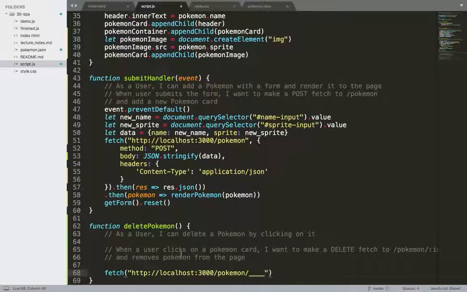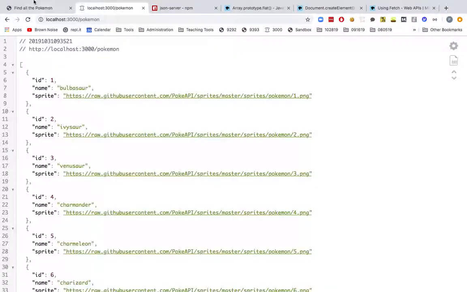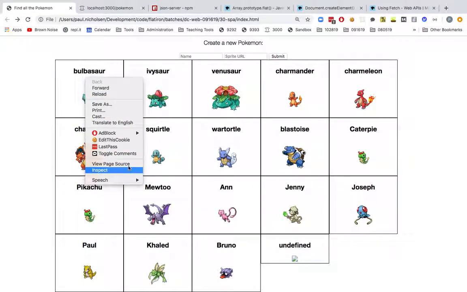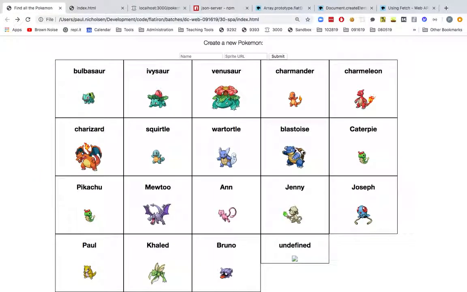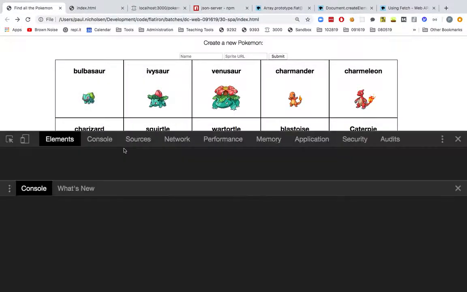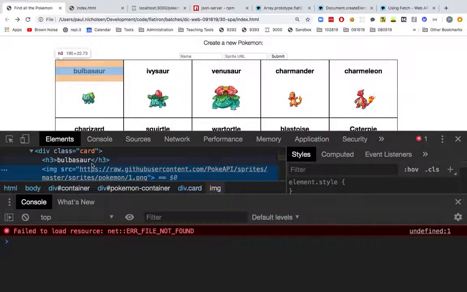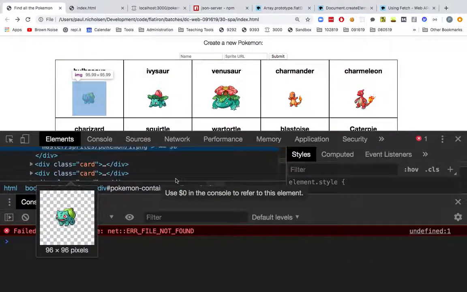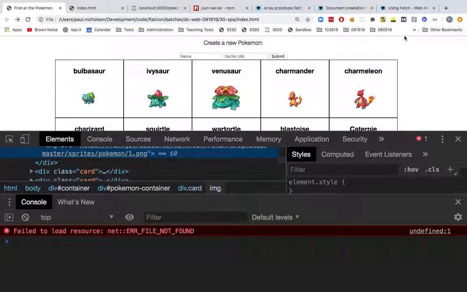So we're going to need a way to get the ID of this Pokemon. Let's see what we got so far. Let's look at our page. Oh, right. Front-end development. Okay, here's a card. There's no ID here, so that's not super helpful. How are we going to get the ID? What should we do?